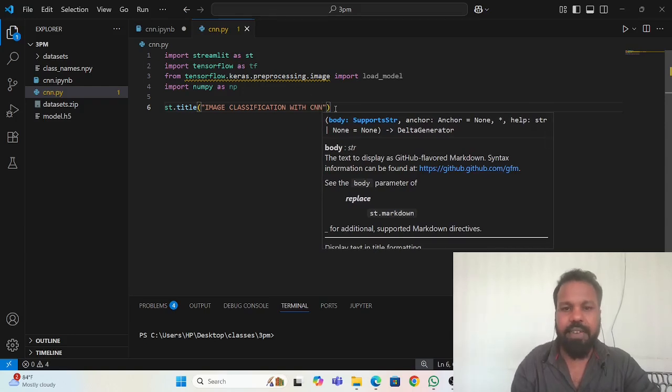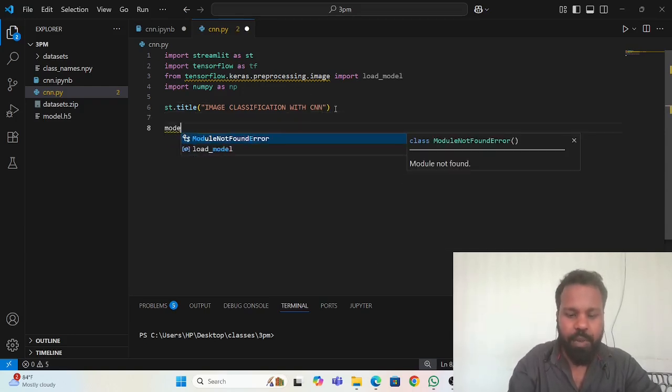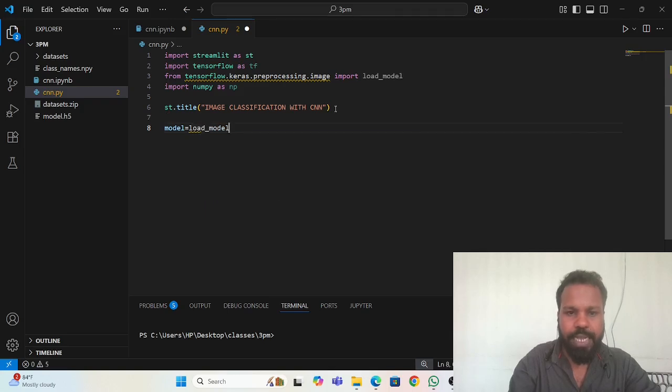That's it. Let's save this, and then we have to take model equals load_model of. We need to load the model, the model.h5.